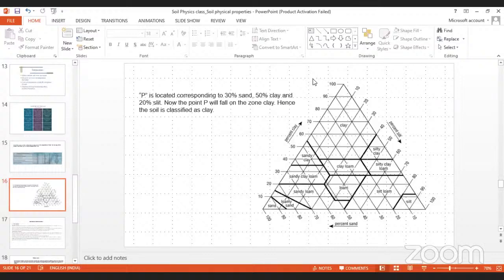Any other queries here? What type of questions are asked regarding this composition of sand, silt, clay in the different types? I mentioned during teaching what are the often asked questions, like in sandy soil, how much sand should be there so that we can tell it's sand. Like I mentioned, at least 70%, and in clay soil it should be at least 35%, and in most cases not less than 40%. In that way, the specific surface area I also told you to note down. Those things I have told during my lecture, which are important for your exam purpose.